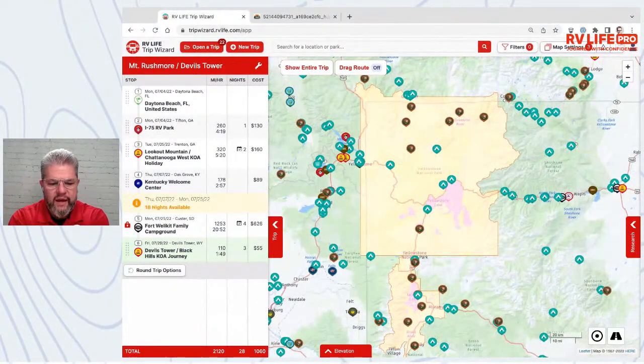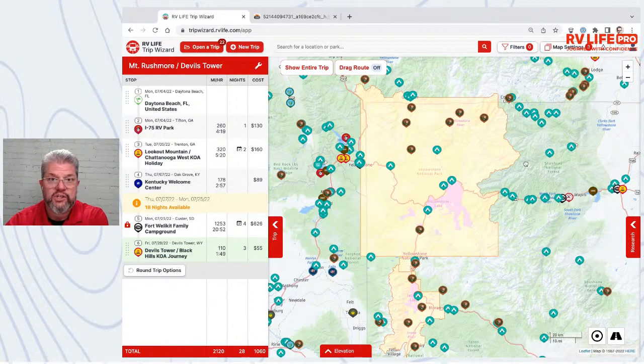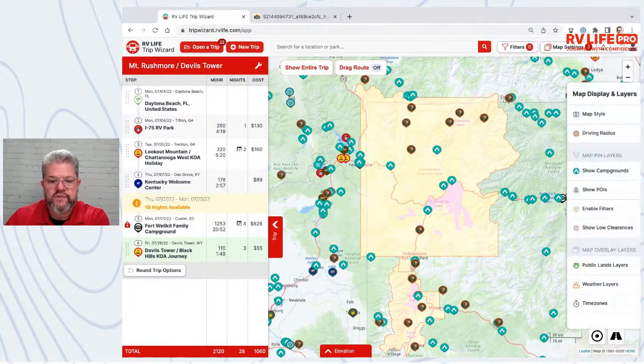Now, for those of you that have trips planned to Yellowstone right now, you may be scrambling to see where else you can go. Particularly if you've got a reservation inside the park and you don't want to burn the whole journey, maybe you can go see something else, right? But where can I stay outside of Yellowstone? And potentially these folks that are in Yellowstone right now, when they do get out, they're going to want to know, hey, where can I go, right? So this feature is really handy. It is just a layer you turn on. It also will stay there with satellite view if we switch to that, and I'll do that just real quick.